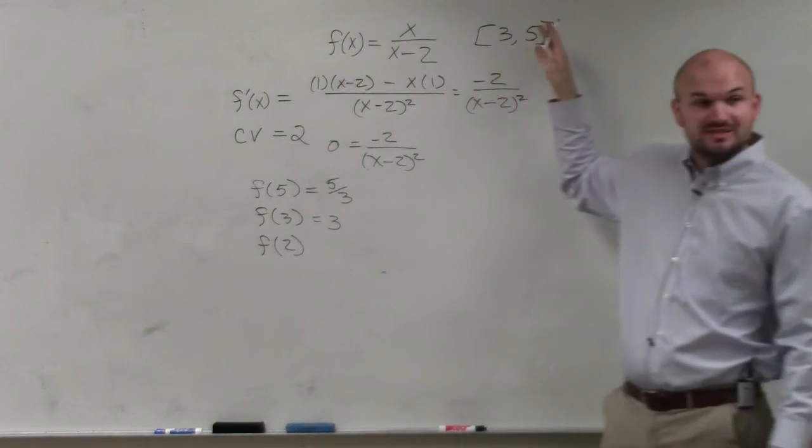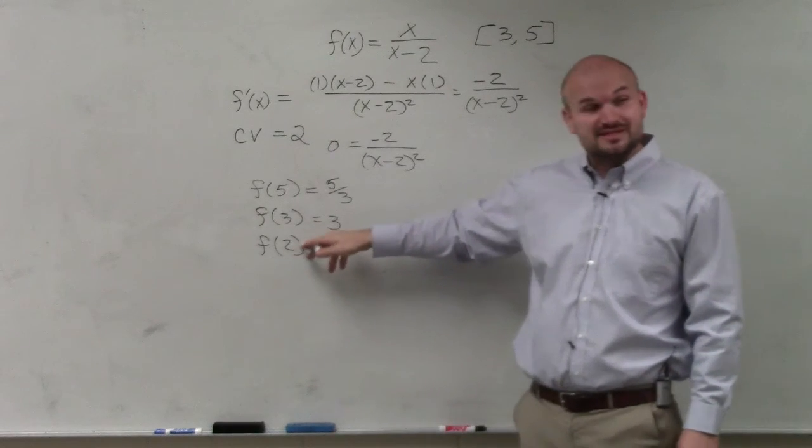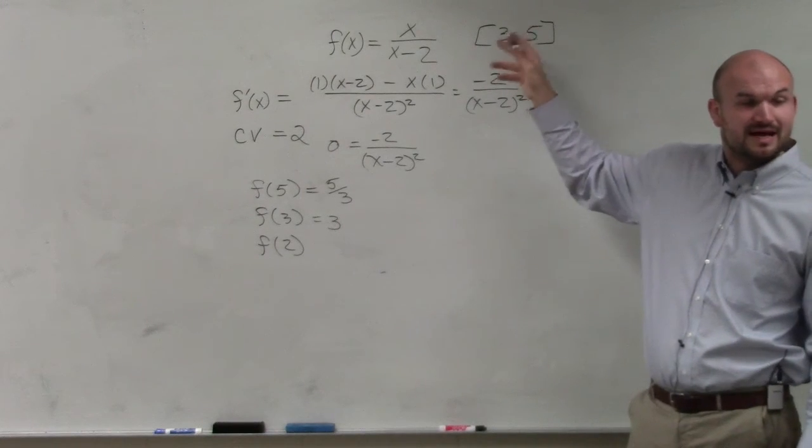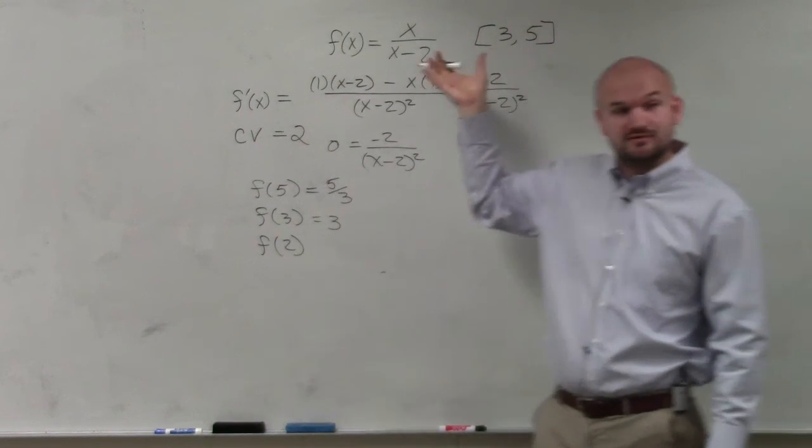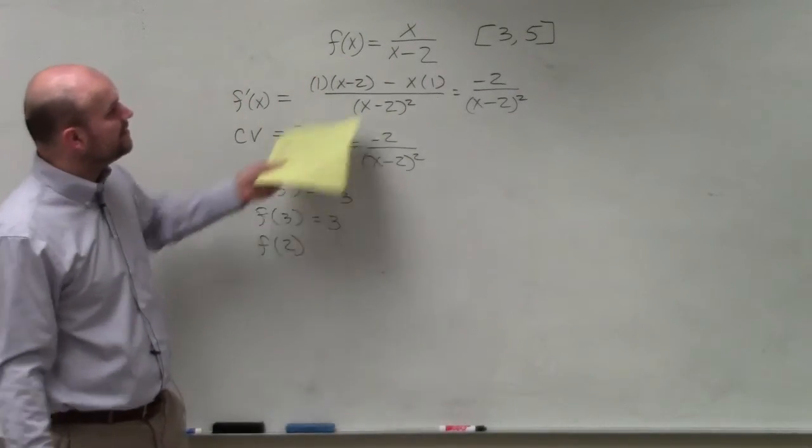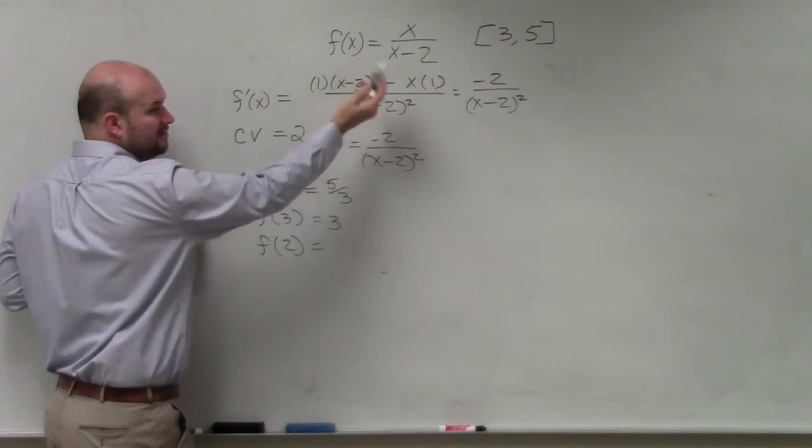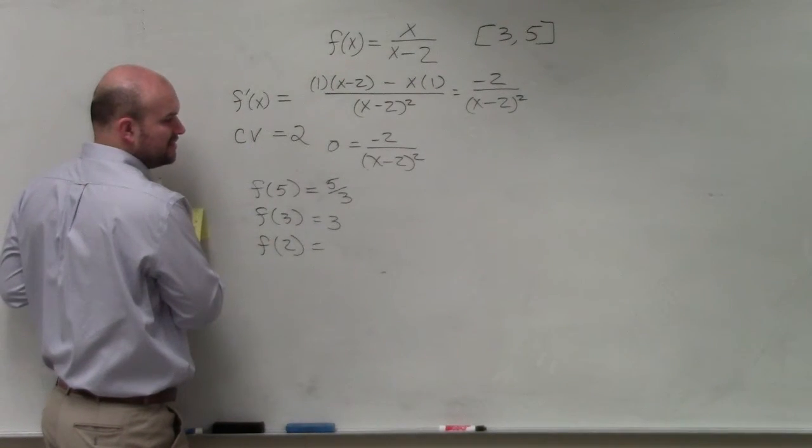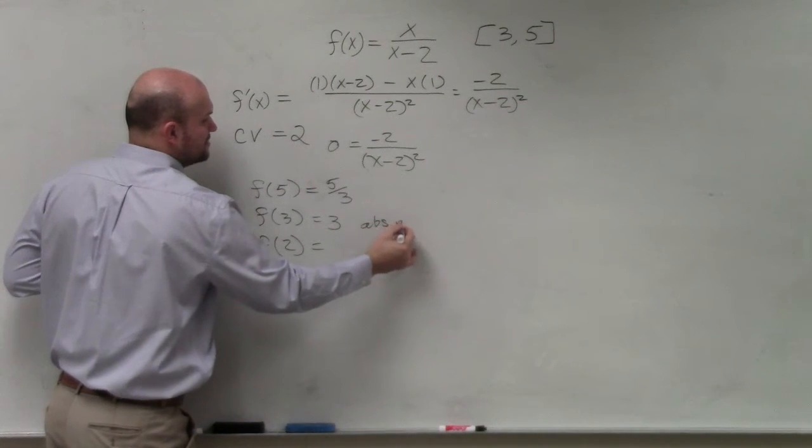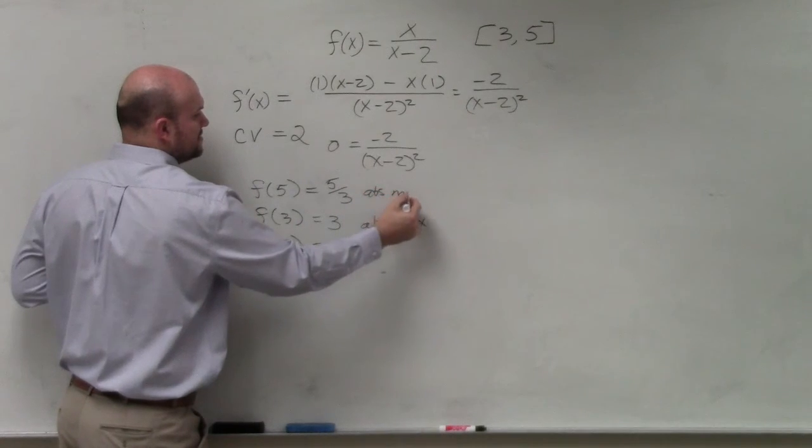We have 2, but remember, 2 is not within our interval. Yeah, I'm saying you can see 2 is your critical value, but 2 is not within your closed interval, right? So we can still find 2 is still a critical value. However, since it's not in there, you guys can see why it doesn't work. Because if you plug in a 2, it's going to be undefined for your function of x. So therefore, this is your absolute max, and this is going to be your absolute min value.